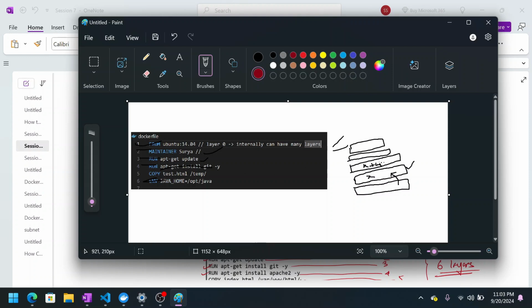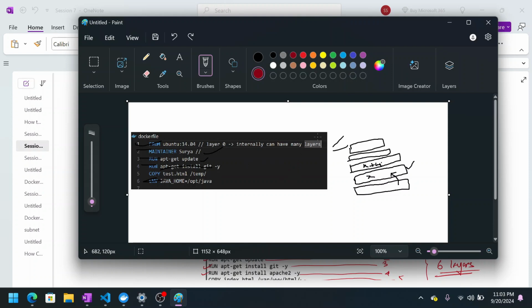It will have X plus run apt-get update plus apt-get install git, and then copy. Then I have the last one, where I am setting an environment variable. This will be the last layer of my image, which will contain all the previous layers' instructions plus this one.